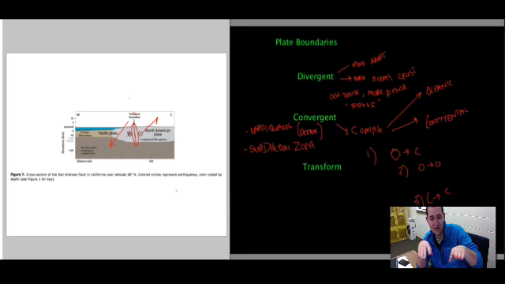Or we've got the whole North American plate and the whole Cascadia Pacific plate running into them. When we're talking about transform, we're usually talking about much smaller areas, so they're hard to recognize. But some of the key things that we're looking for, and I'll put them down here, is that we're sliding past each other.